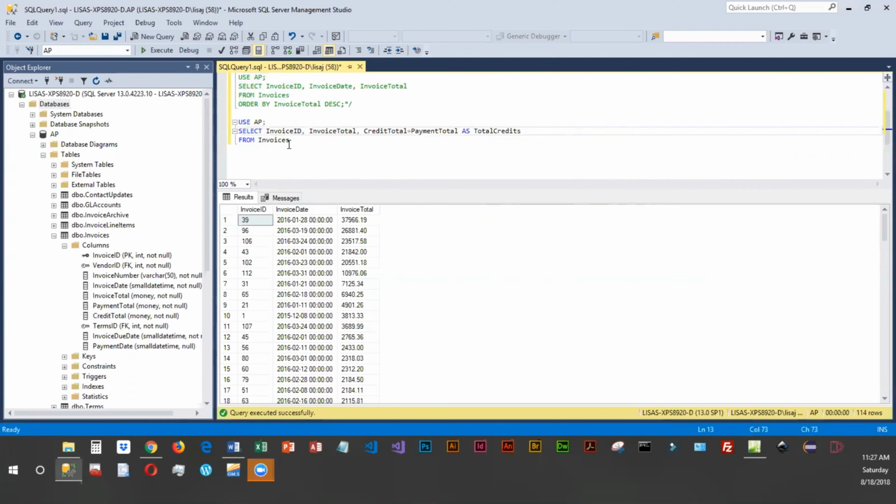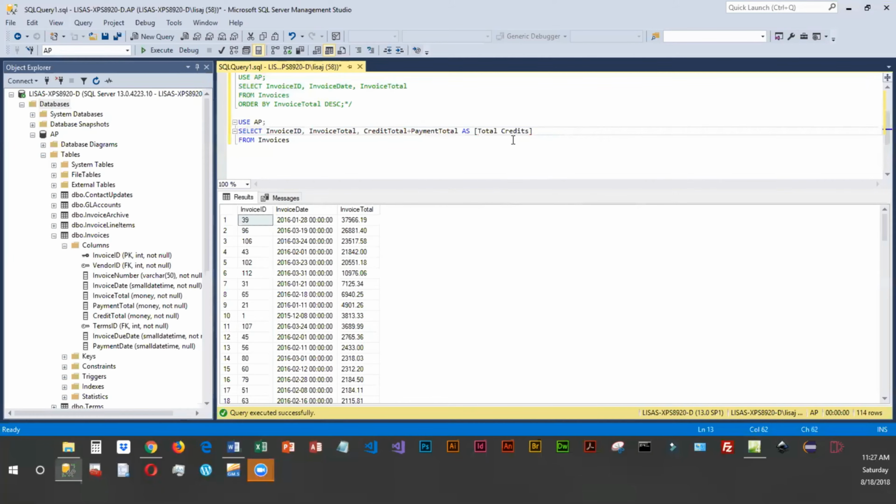Now, I did not put a space in the name. If I would have put a space in the name, I would either need to enclose it in single quotes, okay, or I could enclose it in brackets. Okay, either way will work.